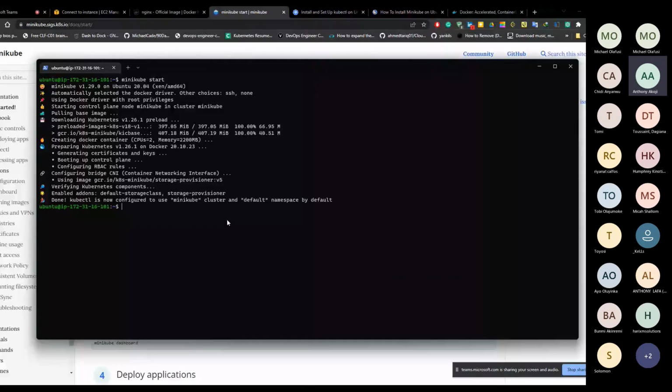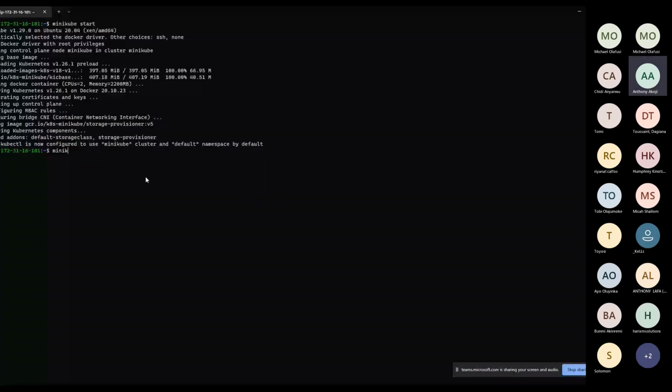So now if you do minikube status, you want to check if Minikube is running. You see here now that Minikube, the type, control plane, the host is running, kubelet is running, API server, and kubeconfig is running.